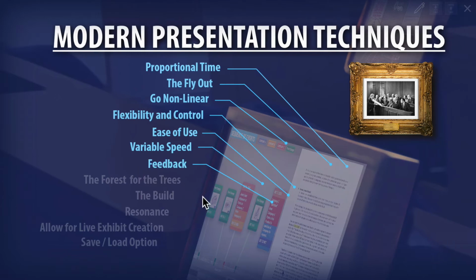So we're all familiar with the term forest for the trees. It's a very common term that says, don't lose track of the big picture by focusing too much on the little picture of the granular details inside of it. And I also think the other way around too, don't lose track of the big picture for the small and the small picture inside of the big.